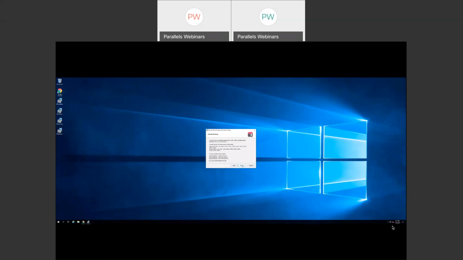And the single sign-on component, this has nothing to do, by the way, with the end users. This has to do with single sign-on into the Parallels Remote Application Server Management Console. Single sign-on for the end users is very different. This is just single sign-on into the console. It's kind of fun to turn that on. To be honest with you, I'm fine with just the checkbox, remember my password, and that's good enough. I'm not going to do it here because it does require a reboot of the system, and I don't need any more reboots. So I'll just go ahead and leave it off and click next.